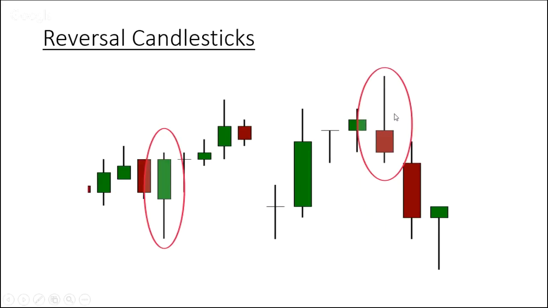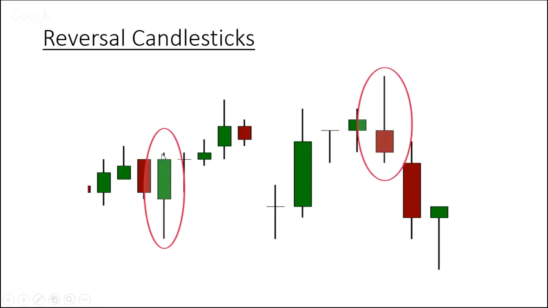Next one is what I simply call a reversal candlestick. A reversal candlestick has just one rule for me. Yet again, I want to see this when it touches one of my median lines at a zone that I've identified beforehand. But what's very important is that the actual wick needs to be the lowest or the highest point in this whole continuous move as it went into the area you want to trade at, followed by a tall wick with the body closing, in this case, as far down as possible, in this case, as far high as possible.